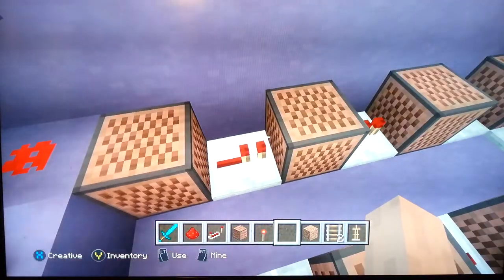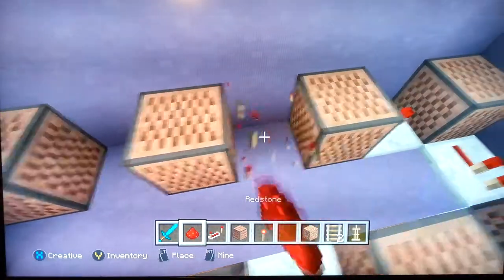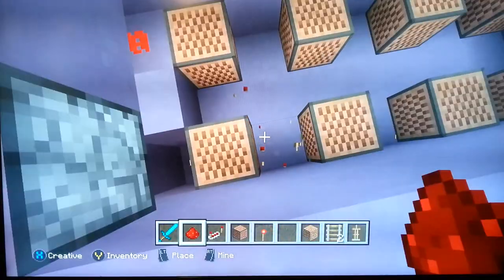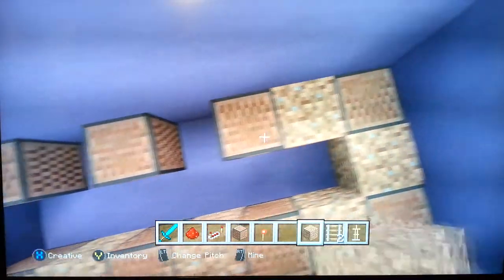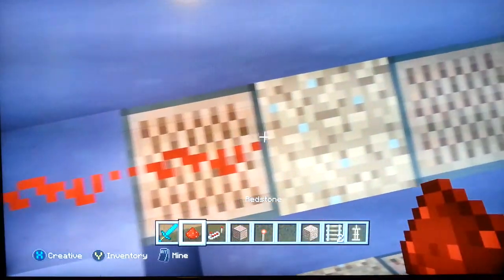does it work like that at all? Hold on, give me a sec. If yours is malfunctioning like mine, just put little blocks in between each one and put the redstone on top.